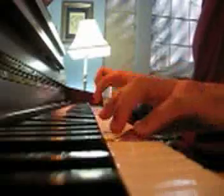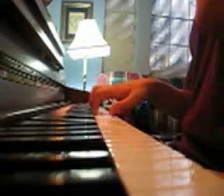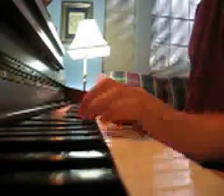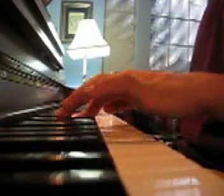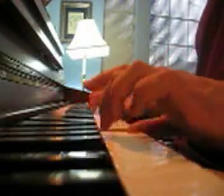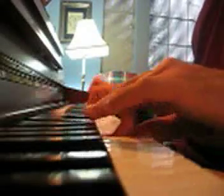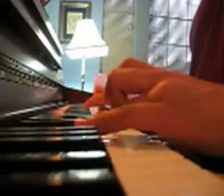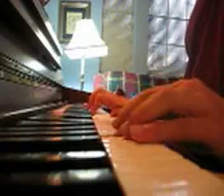Then C natural, with that chord on the right hand. I'm going to skip this part because we've already done this and you can remember it. That's the second time we go, "our house is a very, very, very fine house, with two cats in the yard." C sharp, now D, C sharp, D, D, then slow down a bit here.